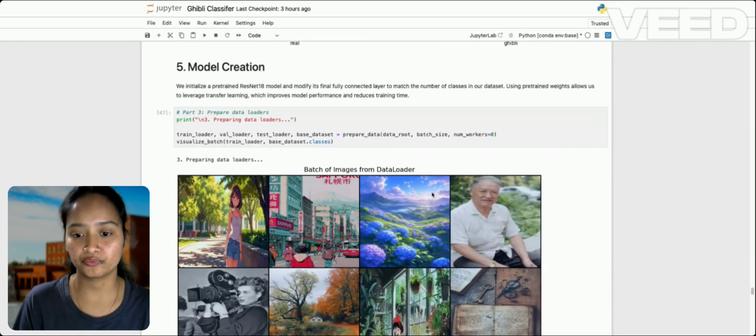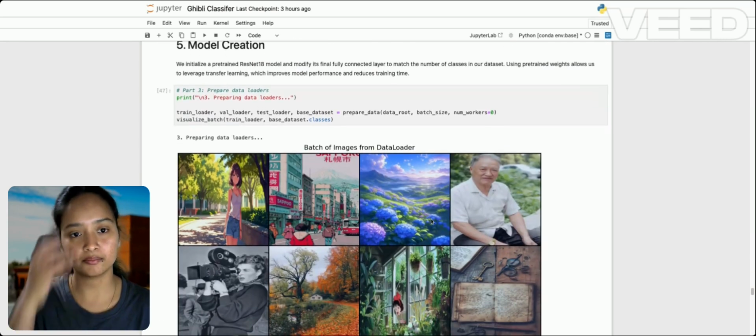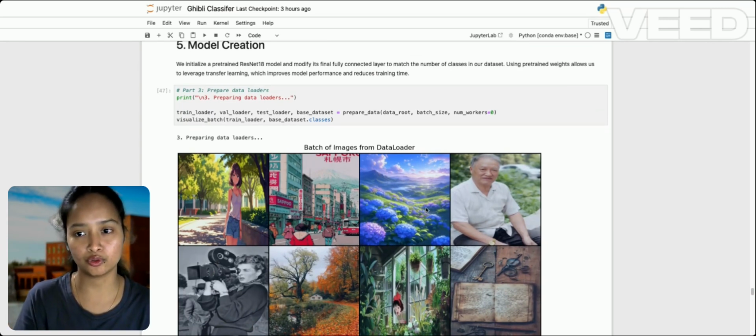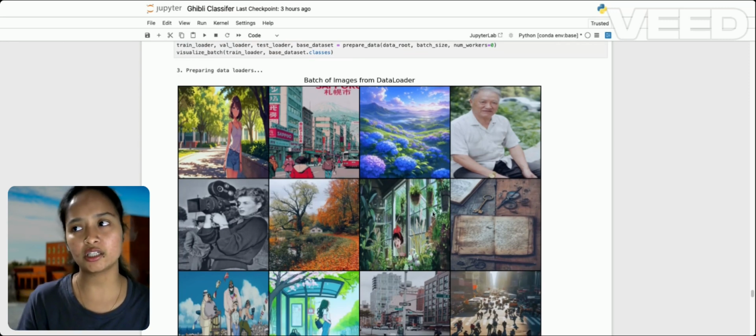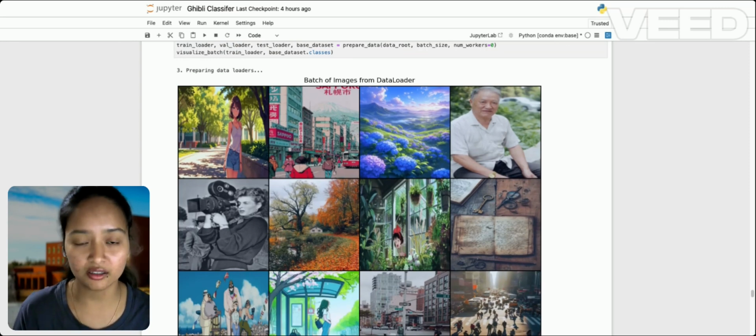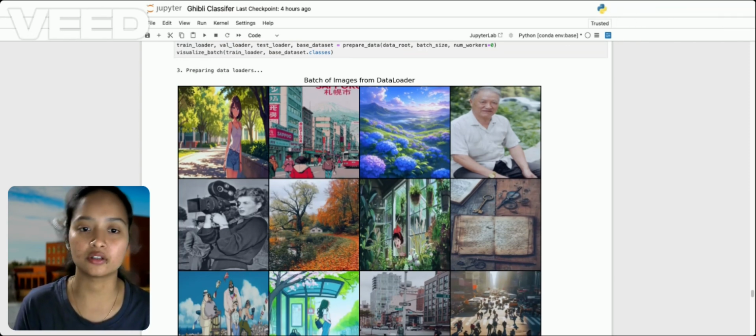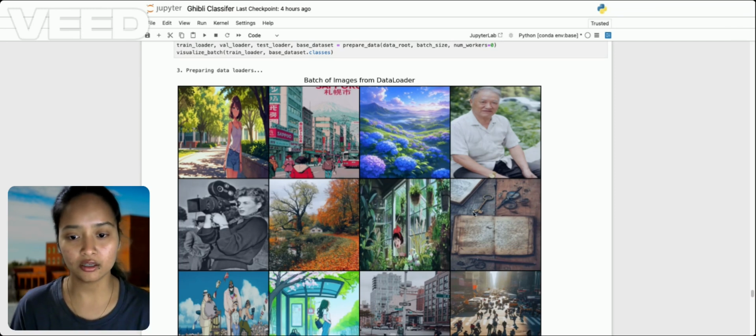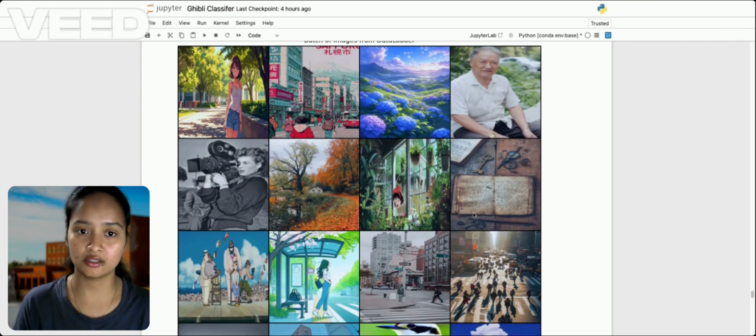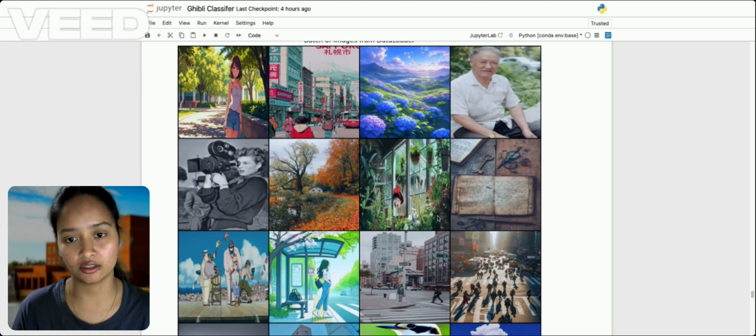Okay, now if you see here, these are the pre-trained ones that allow us to make transfer easy, which also improves the performance and reduces the training time. Training time will be most probably around 45 minutes to 1 hour. It depends on the epochs you have taken. So as the number of epochs increases, the training time also increases.